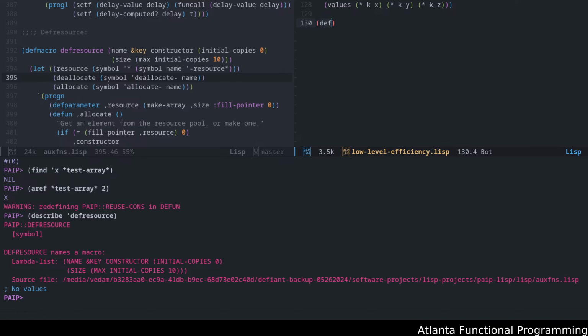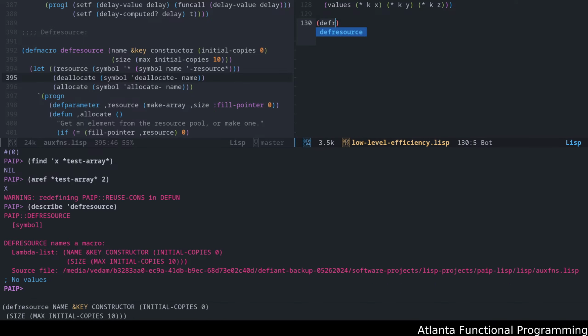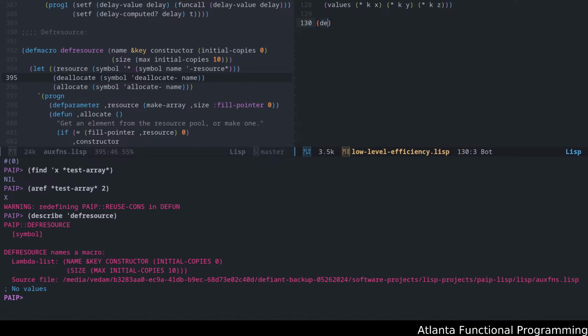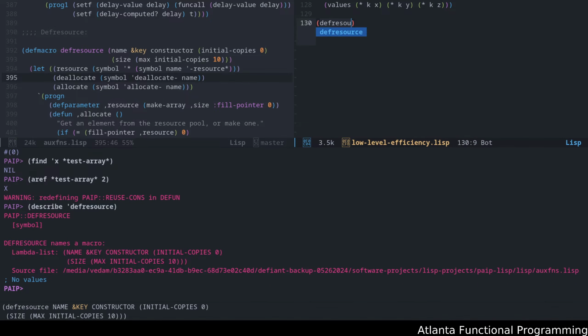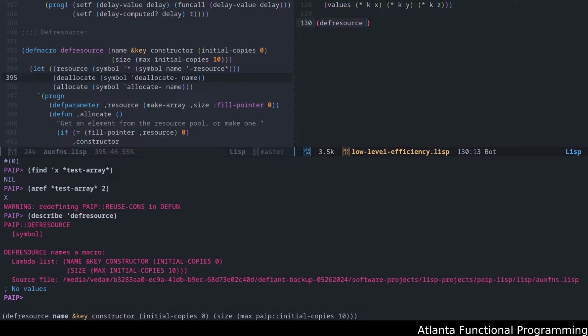If I were to say def resource, and we call it, actually, let's call this point pool, and the constructor is going to be make point.